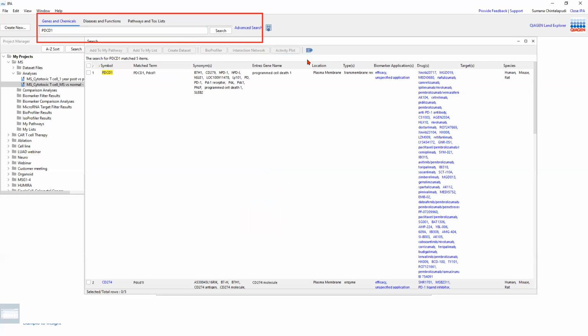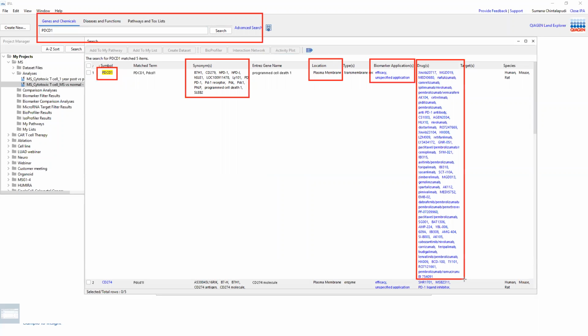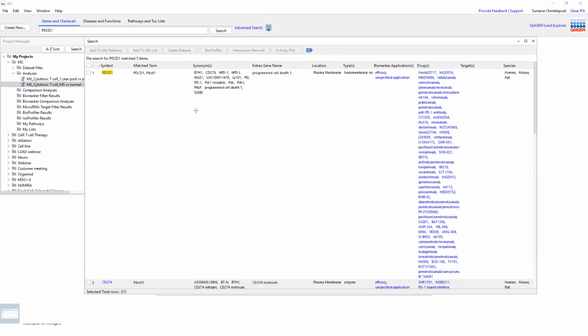And here you can see we have our search word that we were interested in. You can see the synonyms for this gene, where it is located, if it was utilized as a biomarker, or what drugs have been identified to target this particular protein.